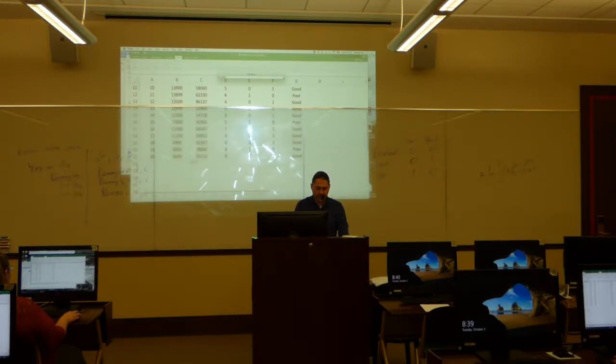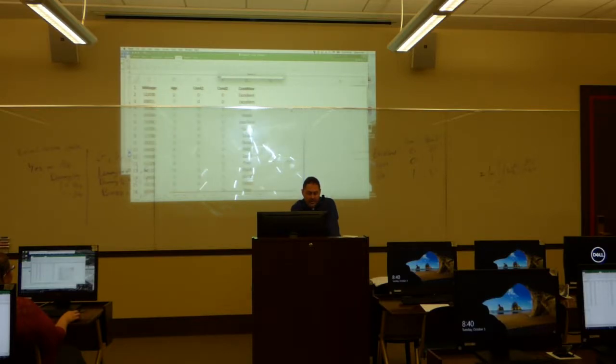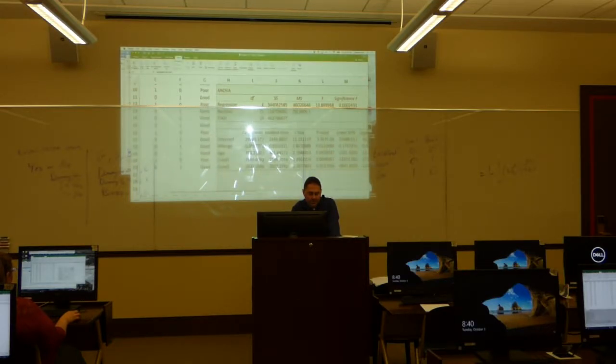Okay. Now my independent variables. I start with mileage, and I highlight mileage, age, condition 1, condition 2. Don't put the words good, excellent, and poor, and that's what we codified it for. It'll really mess it up. Labels, confidence, output range. You're going to like this. I'll give you a second to get what I have.